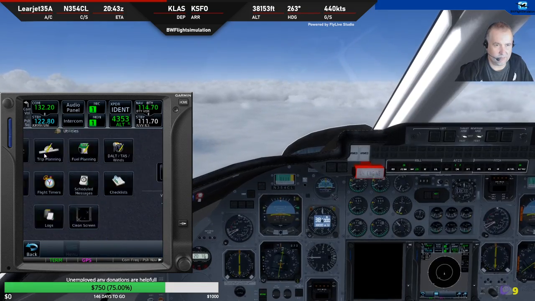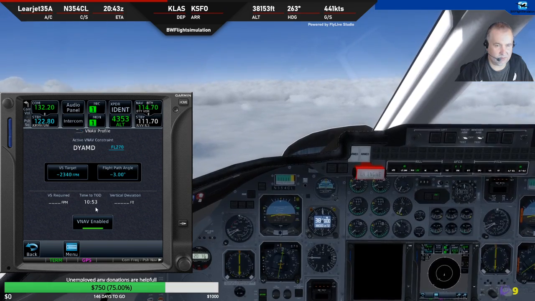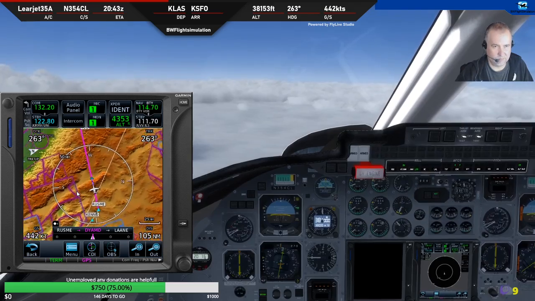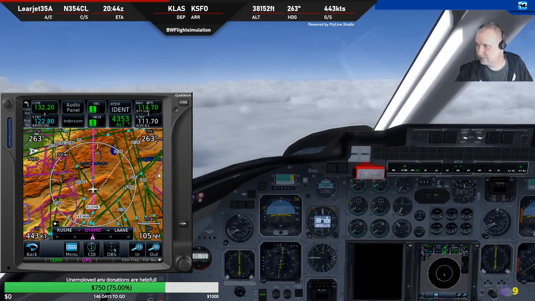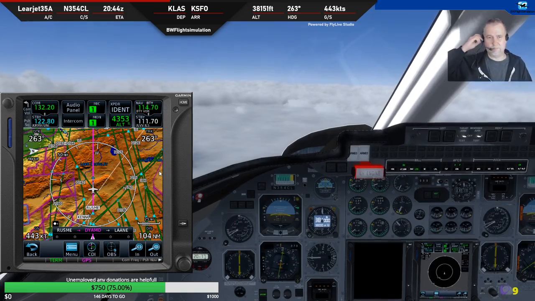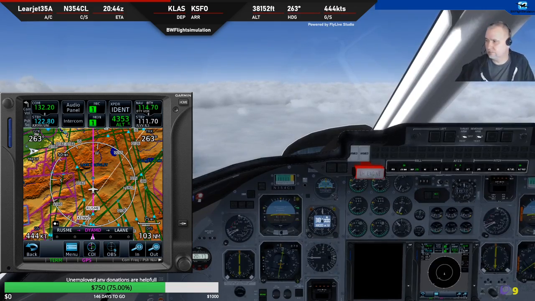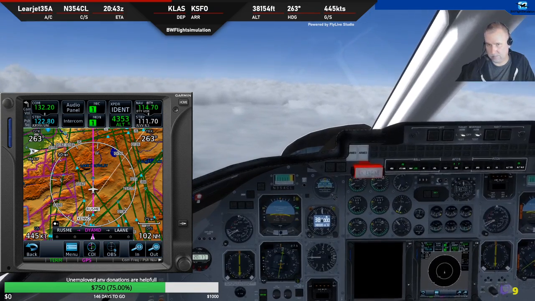Alright, let's go back into the VNAV. Diamond at flight level 270 right now. We need almost 11 minutes to top of descent, about 2,300 feet a minute. Delta 3044, descend pilot's discretion, maintain flight level 240.